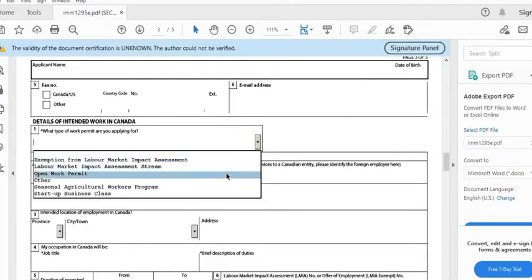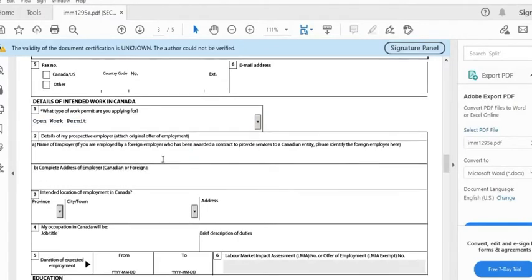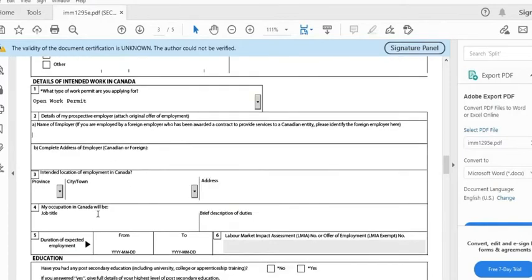The type of work permit you're applying for, it's an open work permit. You select that. You don't have an employer, so you can leave it blank. You can fill this in, like you can give Ontario or BC, or based on your choice.